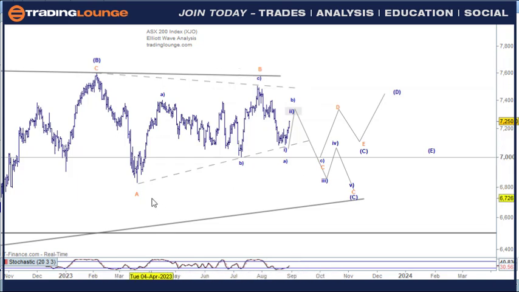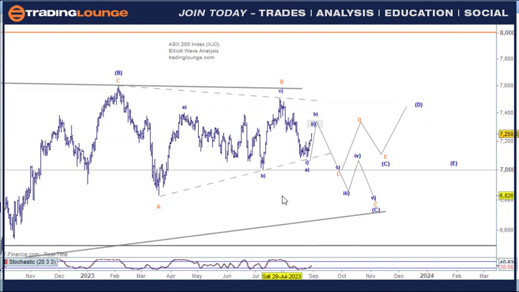So in this case, I would need to look at this here from the B wave here. I need to look at this as an A wave here, an A B C for the B wave. And then here where that wave one is, that becomes the A wave here with a B wave here, and then a C wave here for this C wave, and then a D and an E here. So instead of having the C wave here, I end up getting a triangle across here just for the C wave, then the D and then the E and then up. So it's very complicated. And the other pattern with this, so there's these two patterns here, which basically follow the same pathway. So it's not a huge deal.